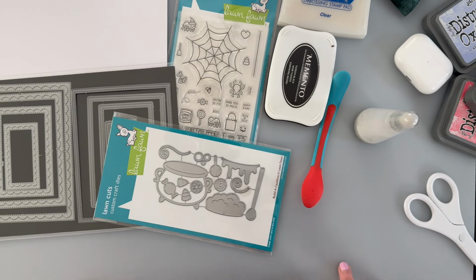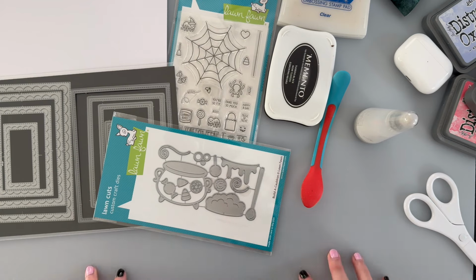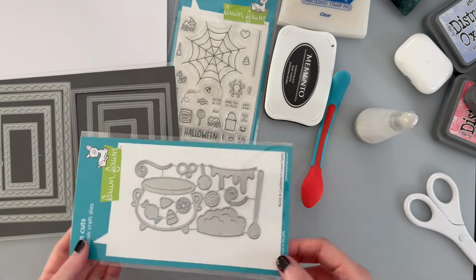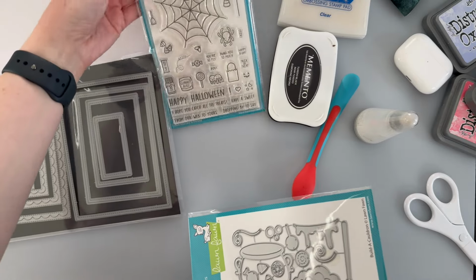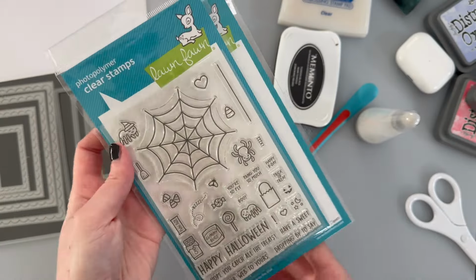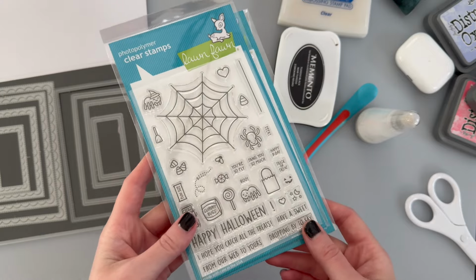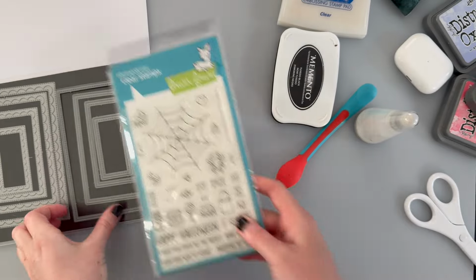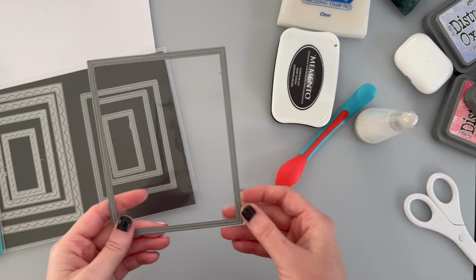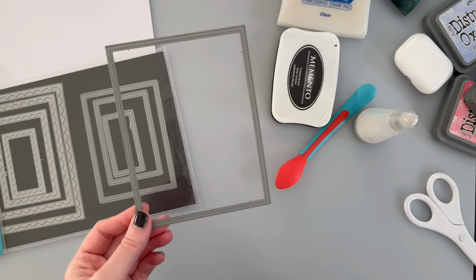But here are the things that I am going to be using to make this card. So I have the new Builder Cauldron die set by Fawn, and I'm going to be using the Sweet Spiders stamp set. Maybe the add-on as well. I'll see how I go, and if I need a few more little things on this card. I'm going to be using the largest of my stitch rectangles, which I actually had to go digging for. That was a little scary.